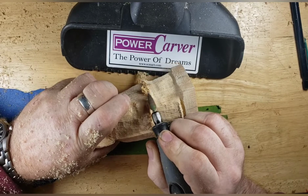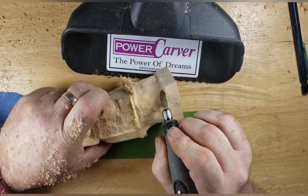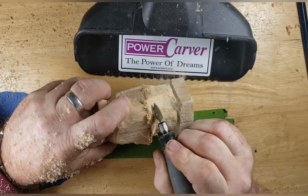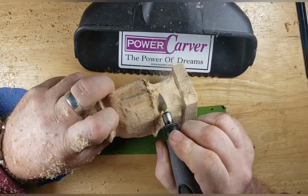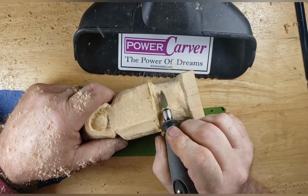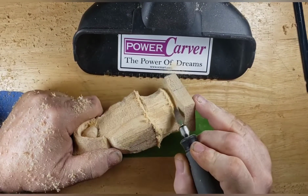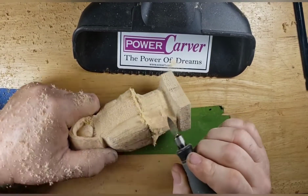So, anyway, back to the carving. It takes me, if a video is 15 minutes long, it's going to take me almost 3 times that. So it's going to take me 45 minutes to an hour between editing, rewatching, making sure I didn't mess anything up too bad, and then posting. So the 15-minute video you guys get to watch, I actually spend an hour or better. And that's if everything goes right in my editing program, which has been glitchy as all get out lately. That's if everything goes okay and I don't got to redo it.